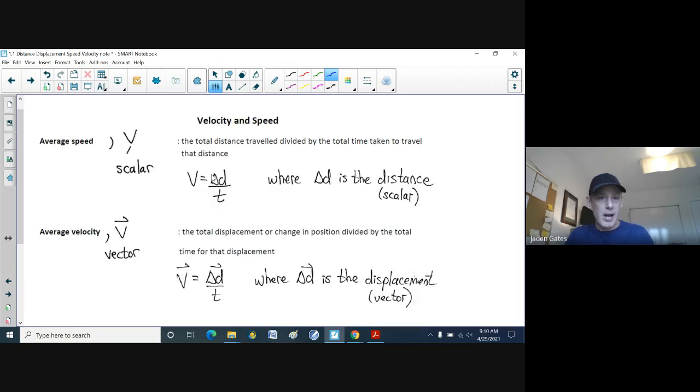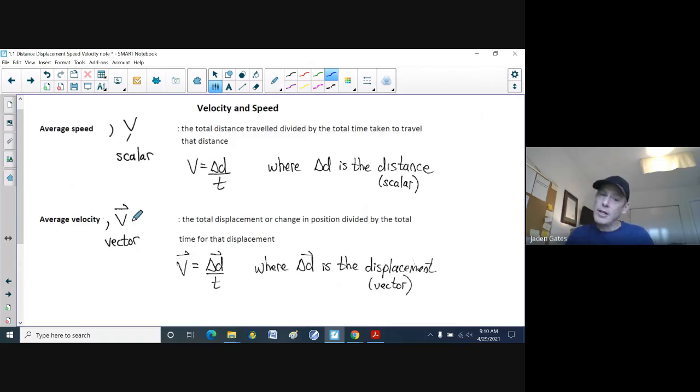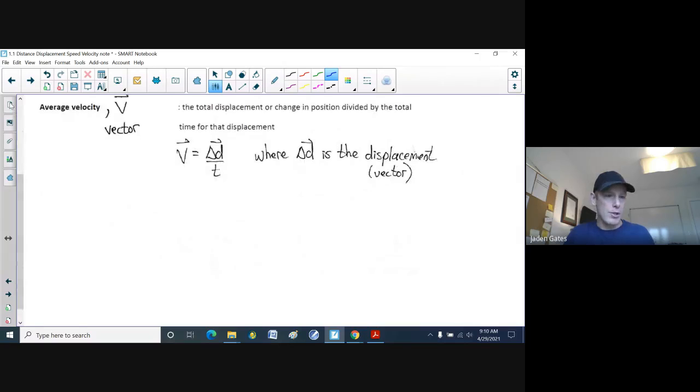All right, now velocity is a vector. So two different words here. They sound similar when you're talking in real life, but they are different. That's where we have the total displacement divided by the time. Because velocity uses displacement, and displacement's a vector, velocity is a vector. Same deal with speed: because distance is a scalar, speed is a scalar. All right, so let's try a couple of those, a little bit different.